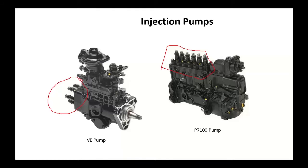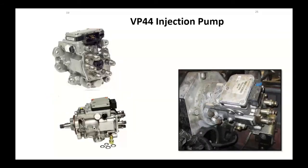Everything was mechanical. If you had to do something here, you had to make sure you had the correct tools to adjust them out. And then we started going here, the Cummins at this, started to bring in electronics. Had an electronic module on here, the VP44 injection pump. Still pretty much a mechanical system, but bringing in more electrics.